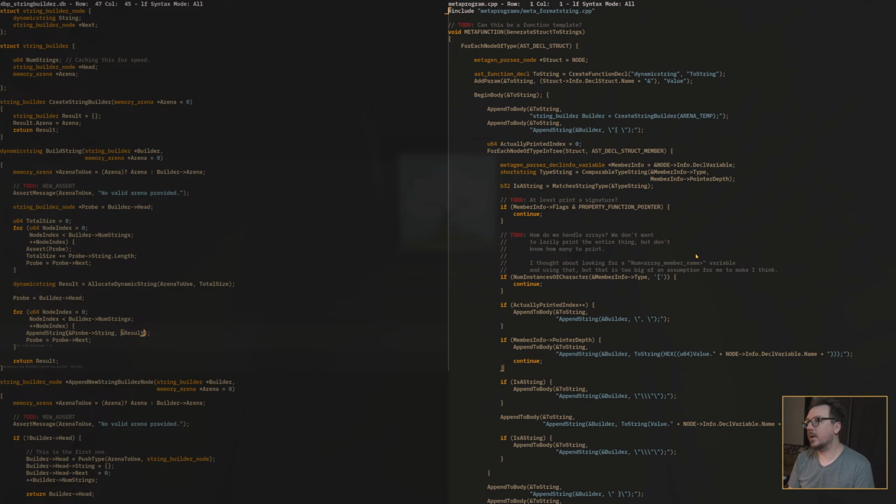Ooh, we generate two strings. Man, okay. This one's not quite as straightforward, because this one, we're generating these two string functions based on struct declarations.